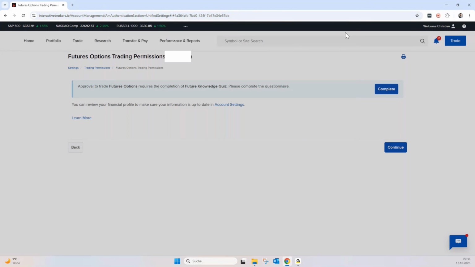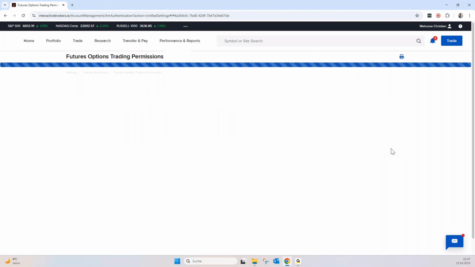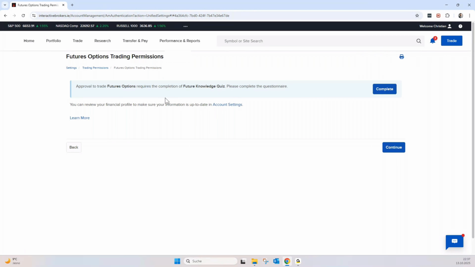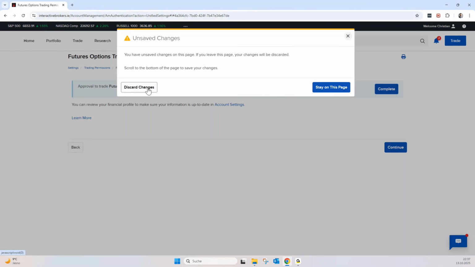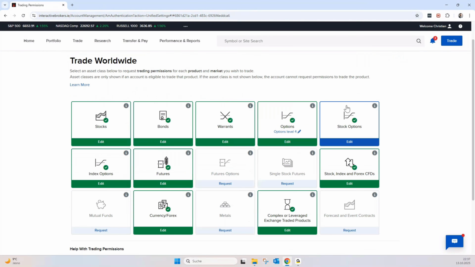It's not only for futures or future options. Now they implemented this as well for margin accounts. If you want to see more information about margin, or especially comparing margin to cash accounts, you can also see the video now on top where we show the difference in both accounts. To go one step back, or we can continue, but I think then I need to complete the quiz, without it I can't continue and complete this permission. So we will just start or go back to the first page with the overview of all trading permissions.